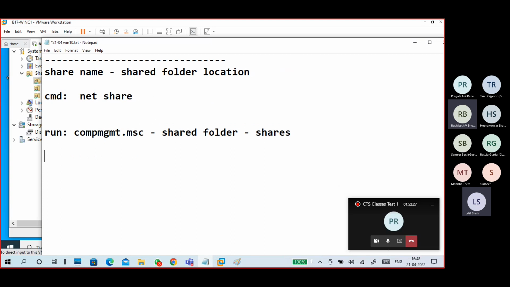This is to know what files are shared and what their location is.